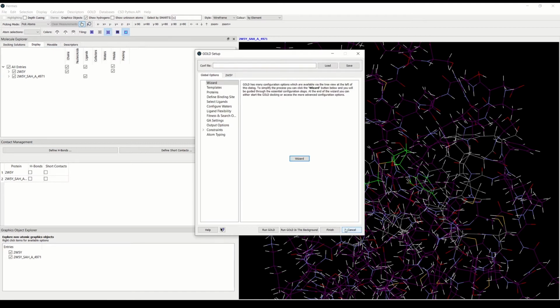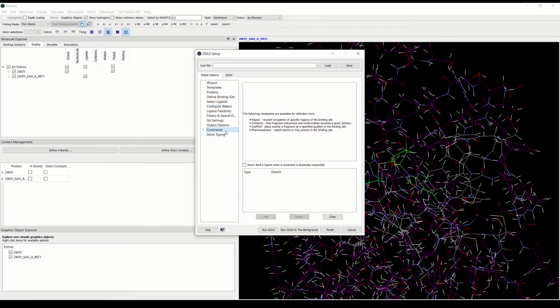There are many advanced options in Gold. I want to highlight the presence of the water molecules if we want to use the co-crystallized waters for docking. We can allow the algorithm to decide whether to keep the water or not. In that case, we would select the toggle option. The water will be kept only in case it forms a hydrogen bond, because there is a penalty in the scoring function to keep the water. The water can be allowed to spin, or also to spin and translate.